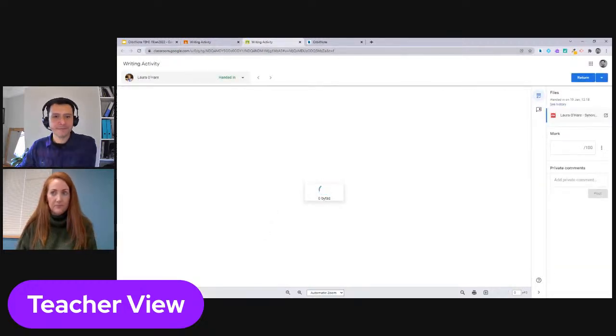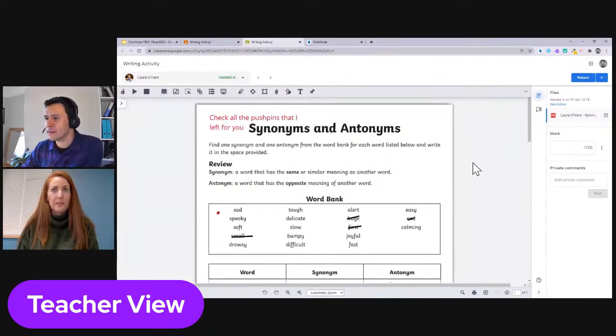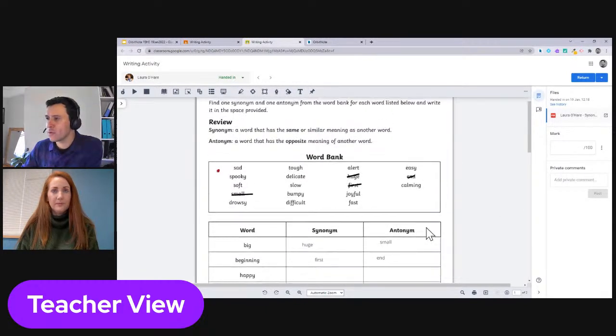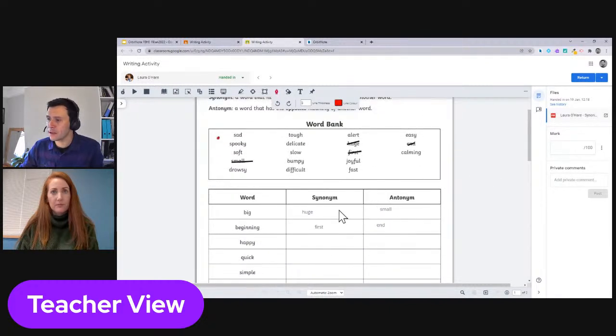Brilliant, now it works. So the document opens, and I will see that the annotations are there. I will see the work that Laura has done, the words that she has included in the document, and so on. So it's open in the grading window of Classroom. I didn't have to tell Classroom that I wanted to open this PDF with Orbit Note. And now I can use, for example, the handwriting tool here, or the free handwriting tool, just to maybe start scoring the document on the screen. And that will help me as well to save a lot of time.